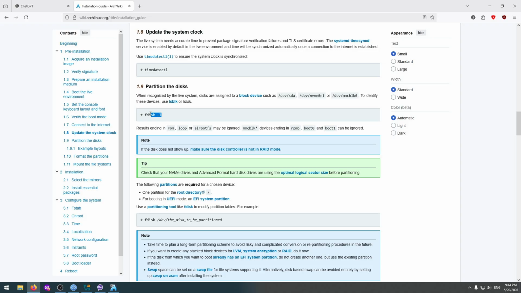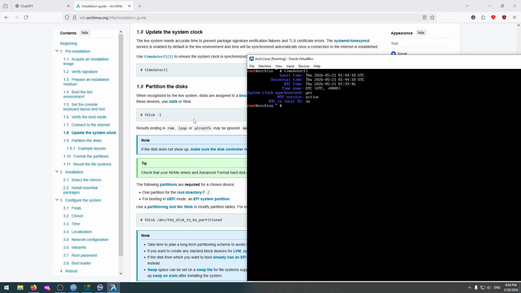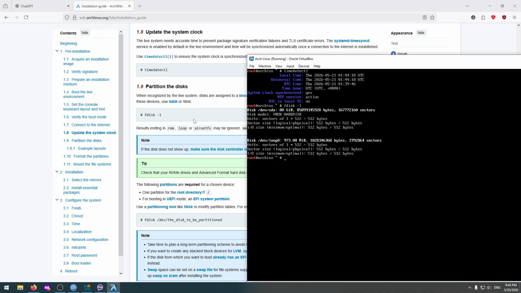Now partition the disk should be the beginning part. fdisk -l. So the device sda is 80 gigabytes. That's the virtual hard disk I have.